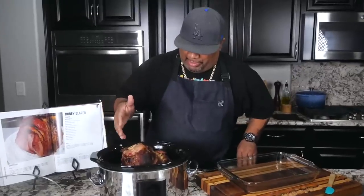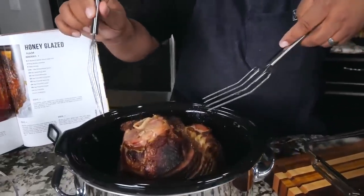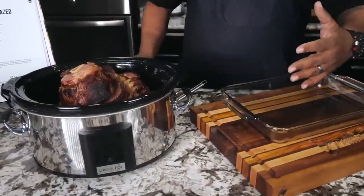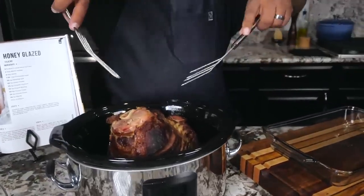Now it's time to take this out. Look, this is gonna be hot. I got me some forks. So the challenge is really just getting this out. You know what I mean? You want to get it out, and then you want to put it here, but we want to put it this way. We want our spiral to have the face back this way, right? So let me go ahead and get this out, and then I'm gonna show you what we do.